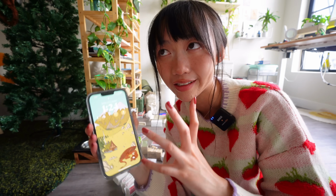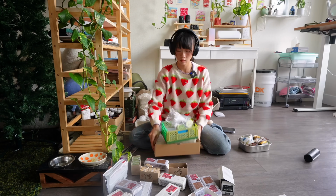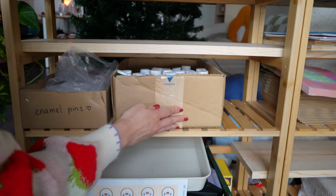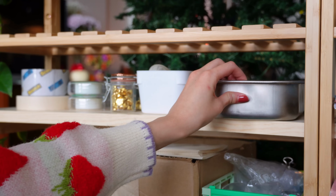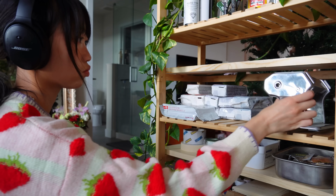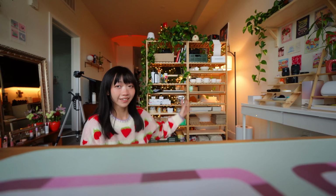It's 1:24. Let's try to finish this by like 2:30. It is 4:16 now and I'm finally done with the shelf. Took a lot longer than I expected it would, but it was very worth it.